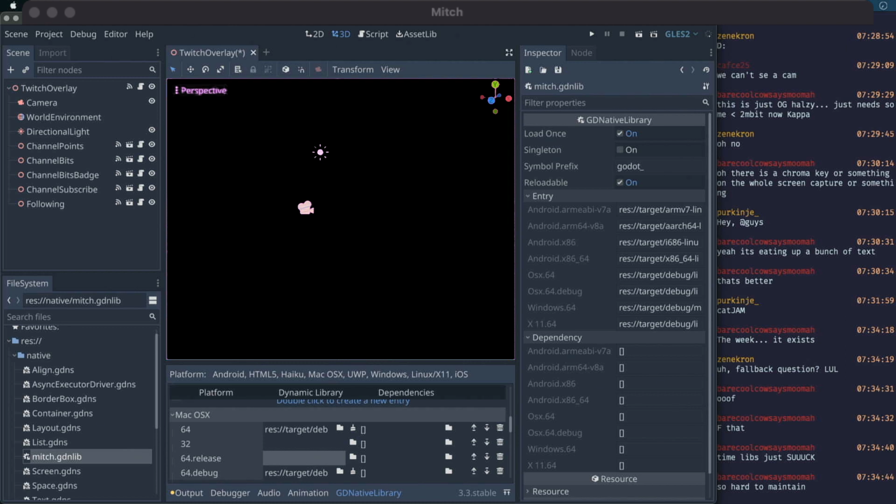I think it has to do with the capturing, not necessarily with the rest of the settings. I think it's actually Mitch is now using more CPU than I probably want to give it.